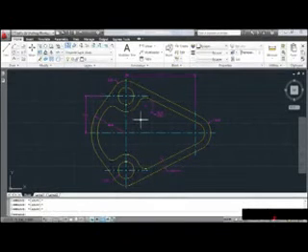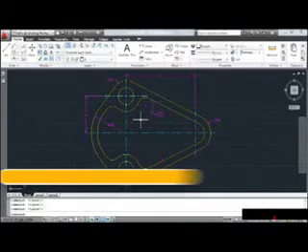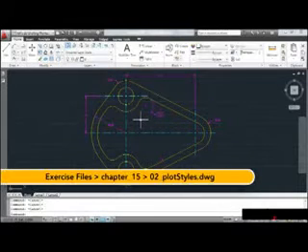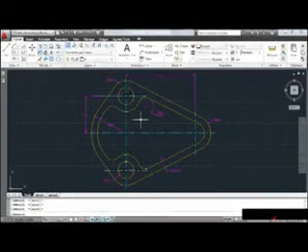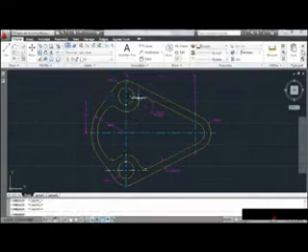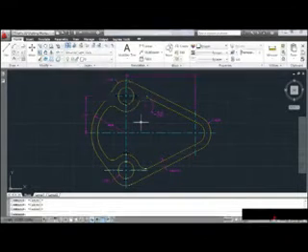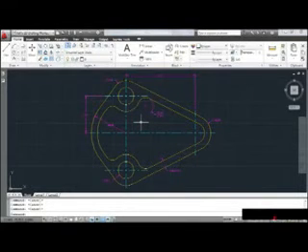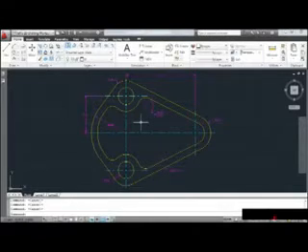You may be wondering why it's necessary to select a plot style table when printing your AutoCAD drawings. We certainly don't need a plot style table when we print from Microsoft Word or Adobe Photoshop. Remember that AutoCAD is a vector-based program, which means that the information that we see on screen is mathematically based lines and curves and not pixels. Each color choice that we have represents a virtual pen that can be configured to plot our line work however we like. Let's talk about plot styles.